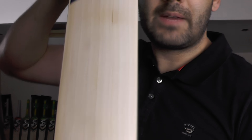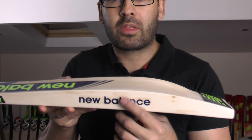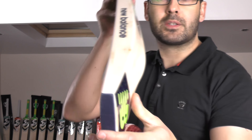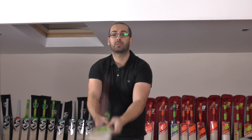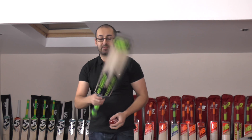Moving on now to the DC 580. This is considered a grade three cricket bat — pretty decent looking for a 580. You've got eight grains on there, not perfectly straight but fairly even. You've got around a 37-38mm edge on this one and a 62-63mm spine. It has a pretty full shape, factory-fitted toe guard, semi oval to oval handle, double coloured ripple grip and rubber inserts in the handle — same quality stickers and finish you get on the top end bats. Really nice and smooth with a nice little bow on the blade. This one's weighing in at 2-8.3, and the balance and pickup is exceptional — feels really nice in the hands with very good performance and a nice sweet feel to the bat.